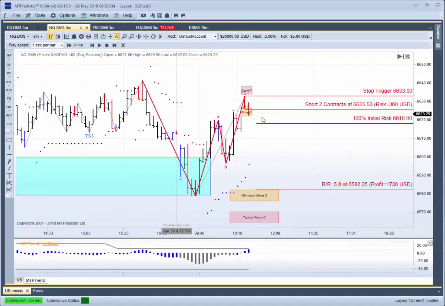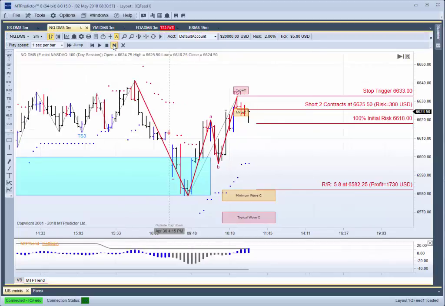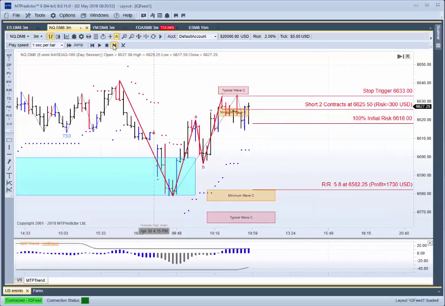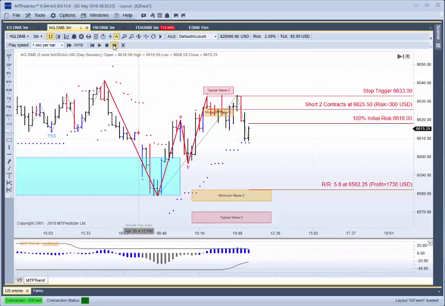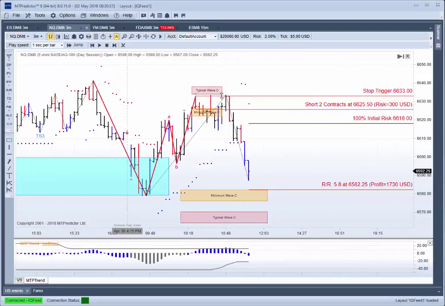This looked to be going well, but again our MTP trend was blue. But more importantly, can you see how we were coming up off this higher time frame DP support? So again, this sell setup was against our large degree uptrend. So if we move forward, there we can see it's actually been stopped out at those points there. So it would have been a losing trade.